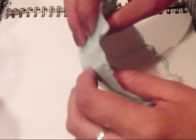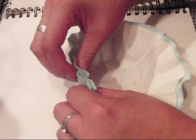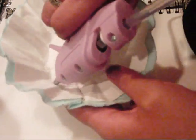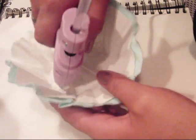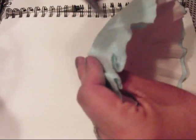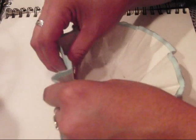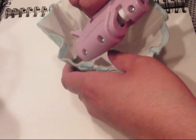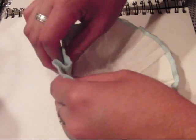See? So we're going to do it again. Inside. Use a little more on the inside. And the outside is just going to be a light hold. And a little dab, not too much. They don't have to be all completely big and together. It can be a little spaced out. It's just so we get that cute little ruffle cupcake look.